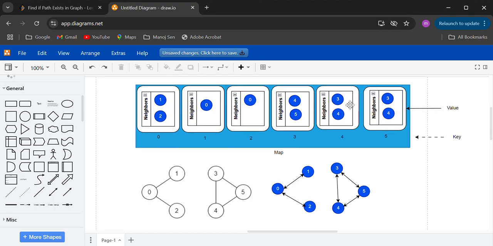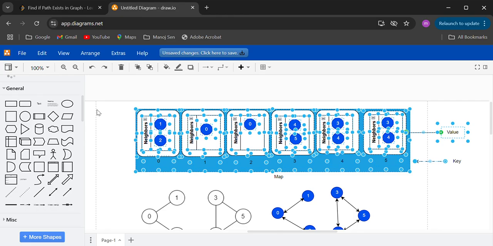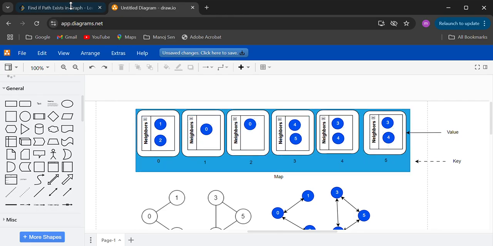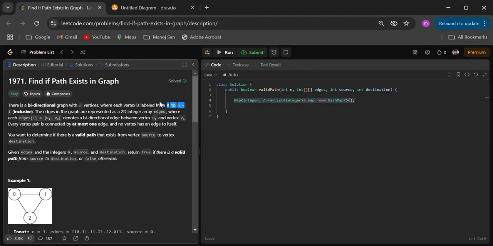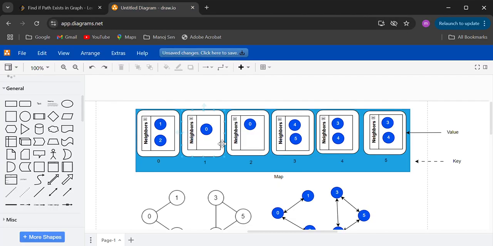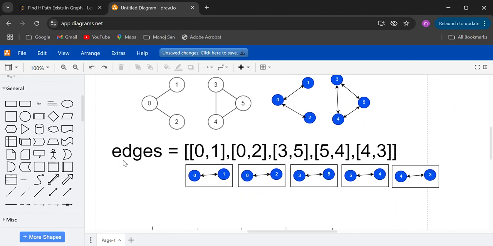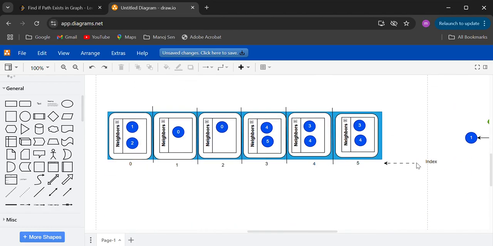Okay, so we have to use this, but in my question, if I see here, they said vertices or nodes labeled as a number from 0 to n range. So I can take advantage of a basic array. Let's say this is a basic array.